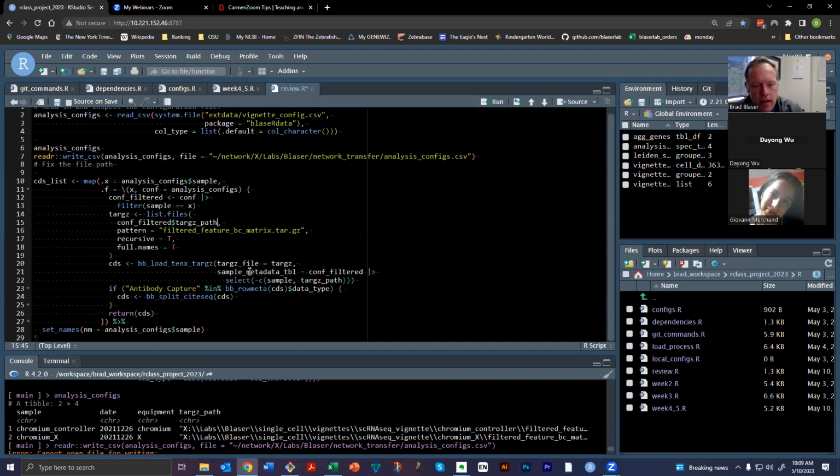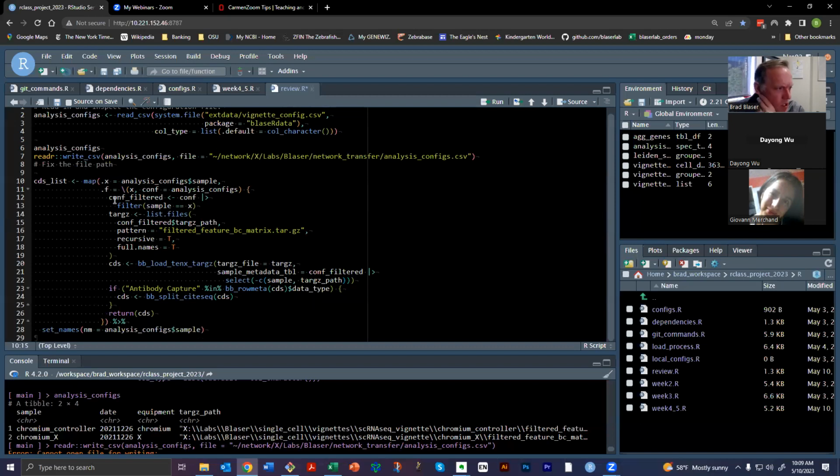The other thing you don't need in there is the sample name. It's a little bit confusing, but later on it will cause problems if you leave that in there. But you do want to put that as the name of that object. So that's where the sample name gets attached to your data. That's how that works.